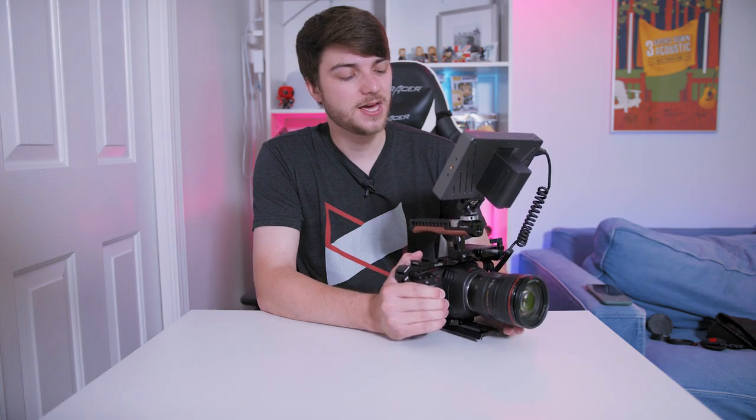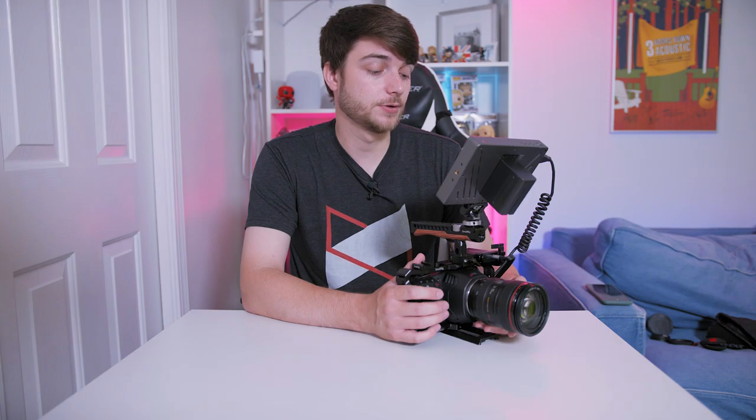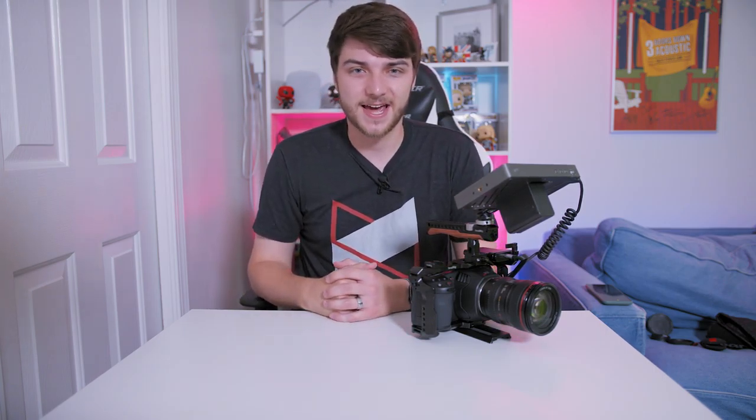That is basically everything on the Blackmagic. As far as usability goes, it is by far one of the easiest cameras I've ever used. The user interface is incredible, the button layout is great, and the ergonomics are fine. It's definitely not the most conveniently shaped camera, but for what you can do it's pretty incredible. I've never really had any problems — I had one SSD issue early on during a wedding where I had to do a recovery to get my footage back, but other than that one time I have never had a single problem. I would highly recommend it. If you're looking for the best possible image for the lowest possible price, this is your camera.